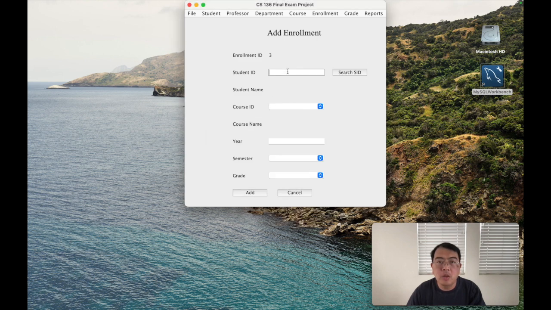And the third enrollment is the second student with the first course in 2024 and the fall semester. And the last enrollment is the second student enrolled in the second course in 2024 in the fall semester.